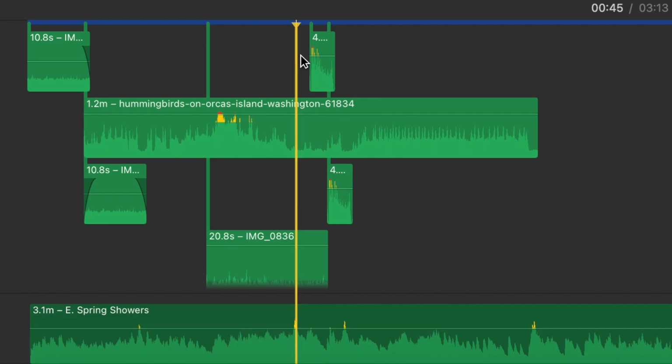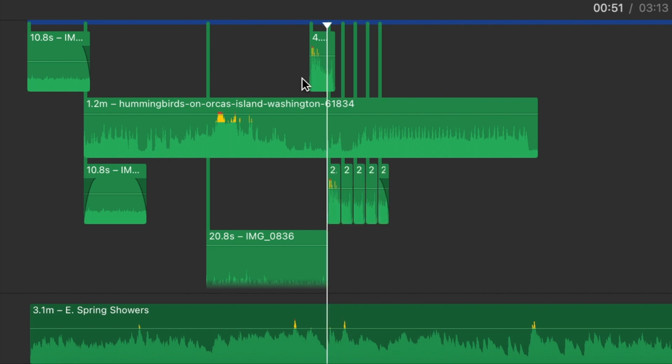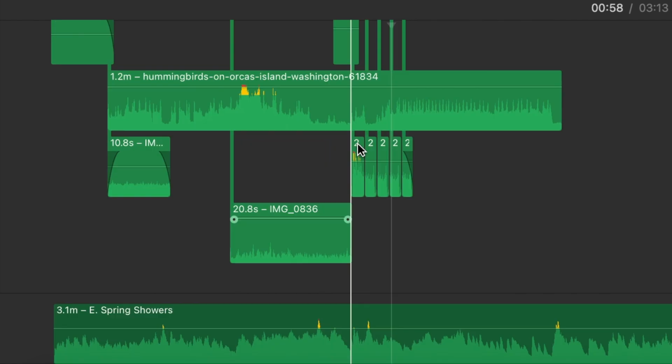Alright, so here I have this sound effect that I added. I'm gonna split it down the middle here. It could be even better by overlapping them.